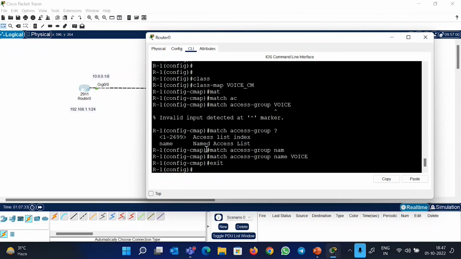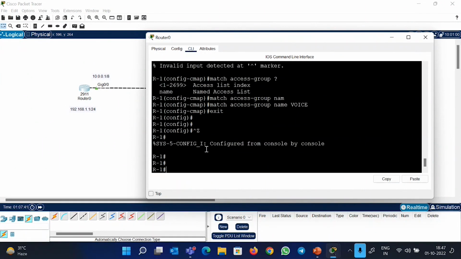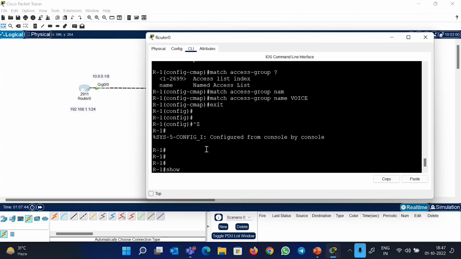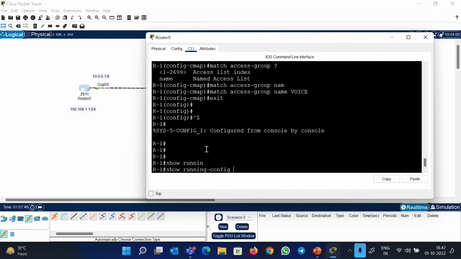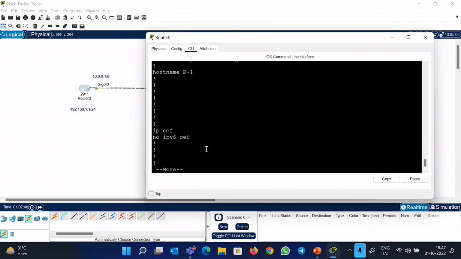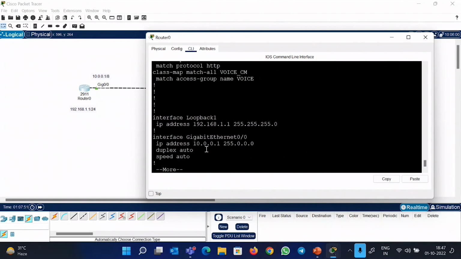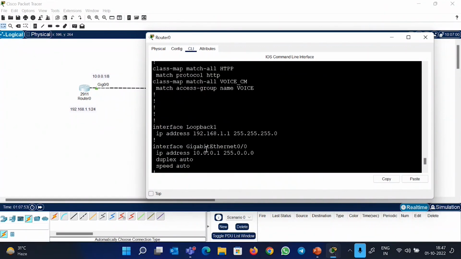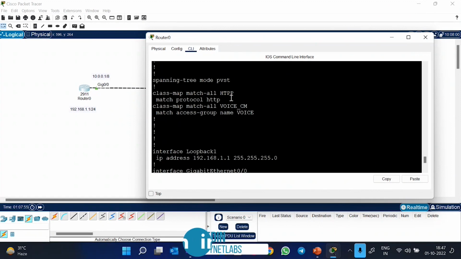Or also you can verify IMAP traffic and kind of scenarios if you are going to run that part. Now again, if you will verify, show running config. So you will see in the running configurations, I will show you what are the classifications and marking we have done over the devices. So you can see I have classified some HTTP traffic and I have also classified some voice traffic over the devices.